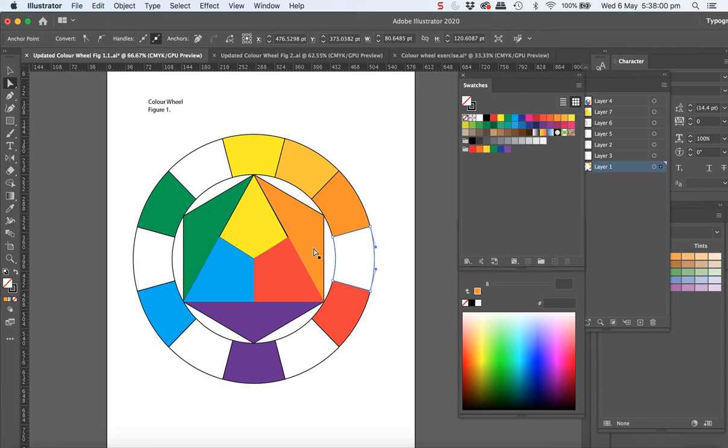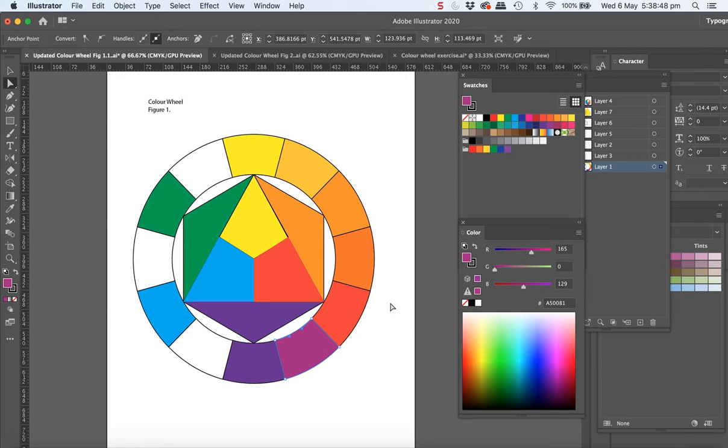Let's try and do a more red version of this orange. Come in here and look and see if you can get a colour that you think is close to it. Maybe it's still a bit too red, so we might want to push it. We're just looking for a step in between — that's probably getting close. It's a redder orange, a slightly darker orange — a step in between this and the red. And I've got a colour that's a mixture of violet and red to make a much more reddish violet or reddish purple.